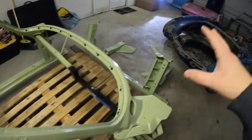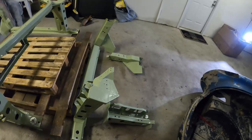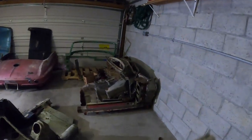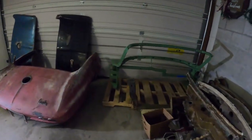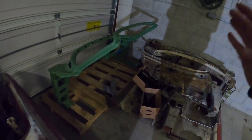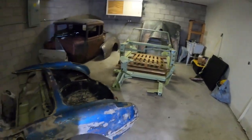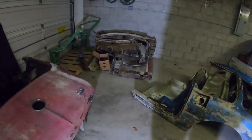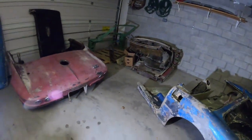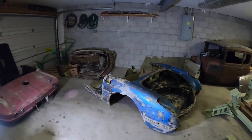We also have what can easily become a 67. I have another rocker at home and I need to order a full windshield frame, but that's not a big deal — in about a week or so this can be another car. Our buddy up here has a really nice windshield frame, but it's cut off with the rockers. I have more rockers at the shop and some B-pillars, so we'll be able to make three birdcages pretty easily. If you're looking for a birdcage, a firewall back, or even a full body on a Roadster Shop chassis, just let me know.